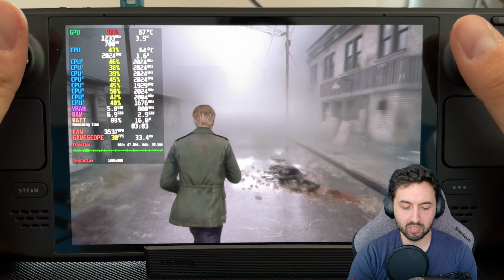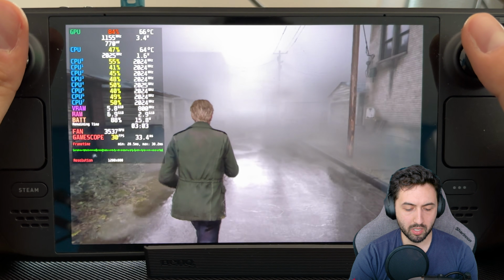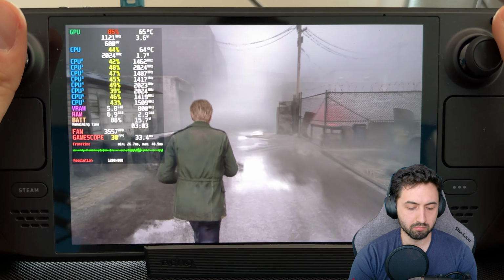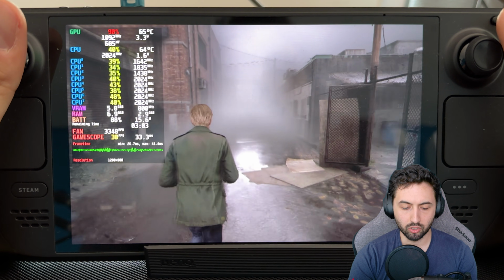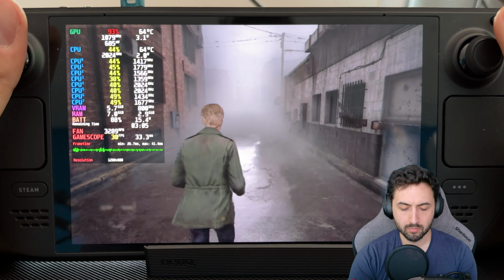I would recommend it on Steam Deck if you want to. If you don't mind 30 FPS with traversal stutter, you should be good to go. It still holds up with the settings that I showed you.